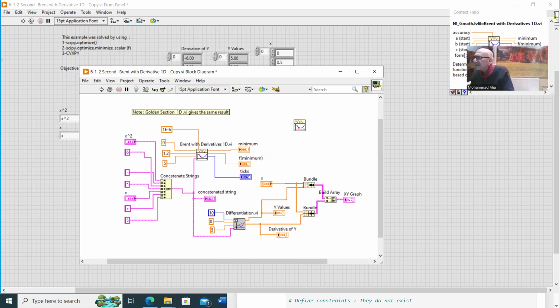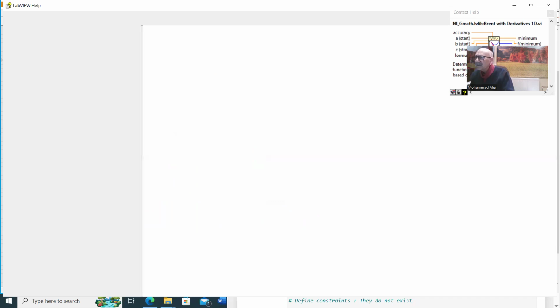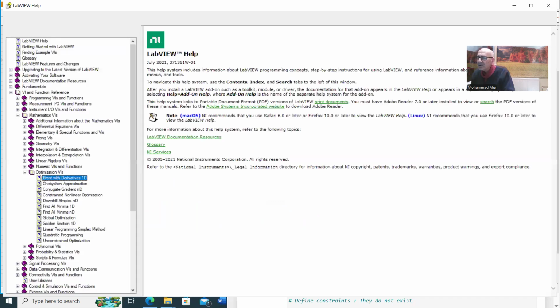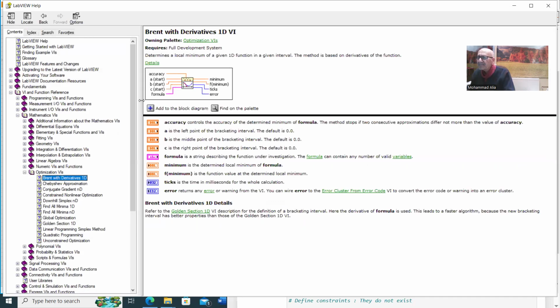If you see that this information is not sufficient because you are new to this, you press the detailed help, and then a new page will open, which gives you more detailed information about the inputs and the outputs.